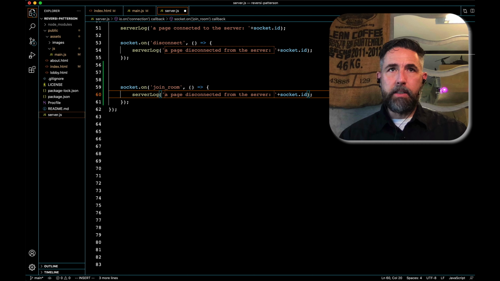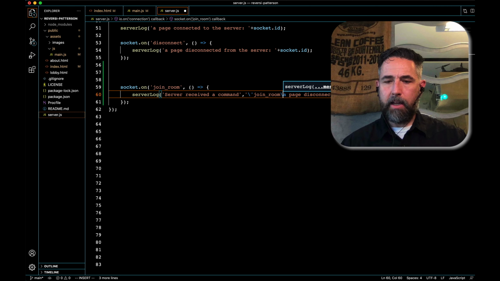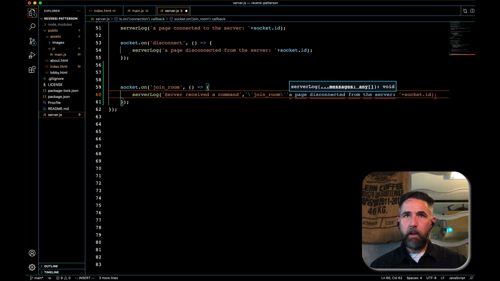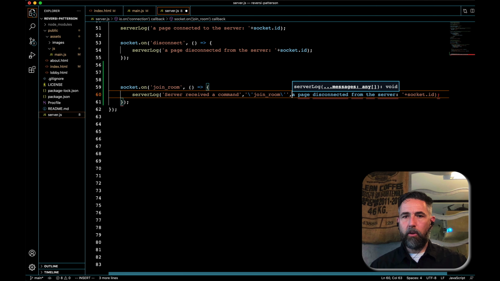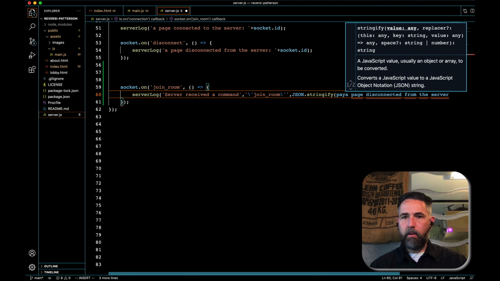First thing that we'll do when we receive that join room command is just write out a message. We'll say 'server received a command', comma, then we pass it 'join room' in quotes, comma, and then JSON.stringify, and we will send it the payload that we received.